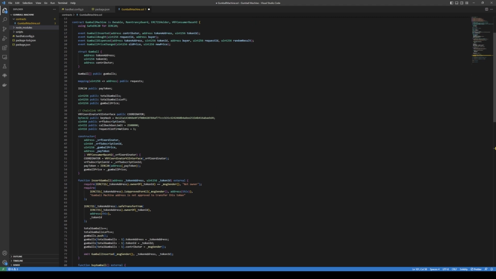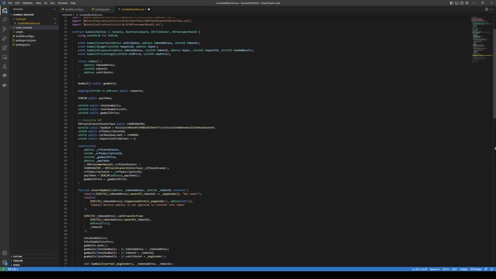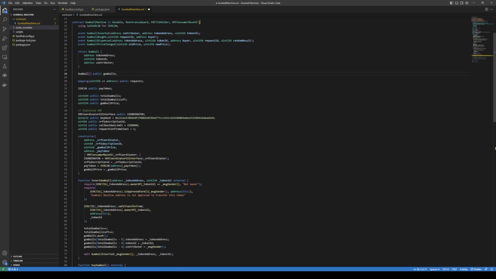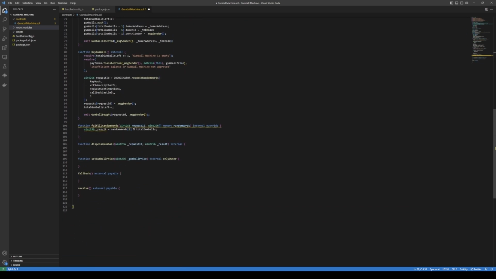Essentially the way that we choose the gumball will be choosing a certain index of the gumball array. So if the random number, for example, is 2, then it will be the third index of the gumball array, since the first index is 0.